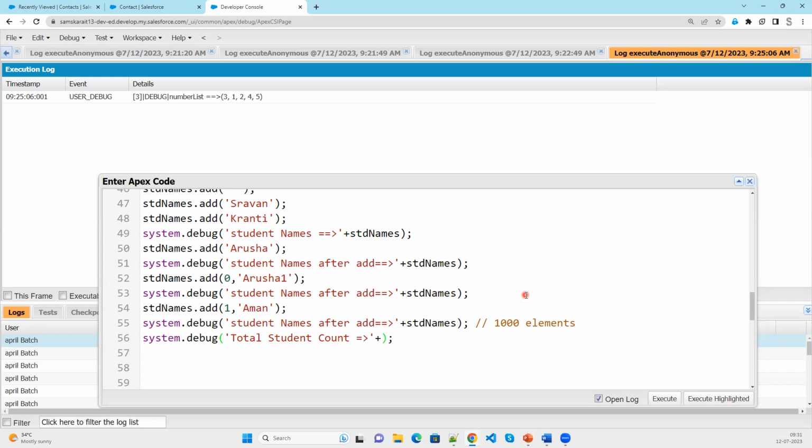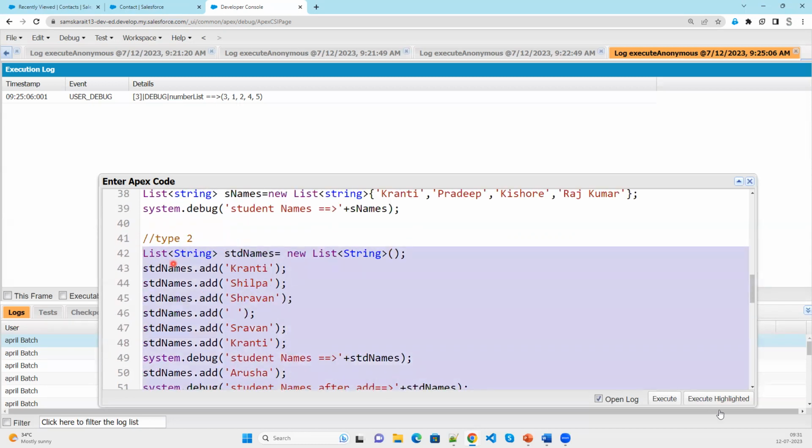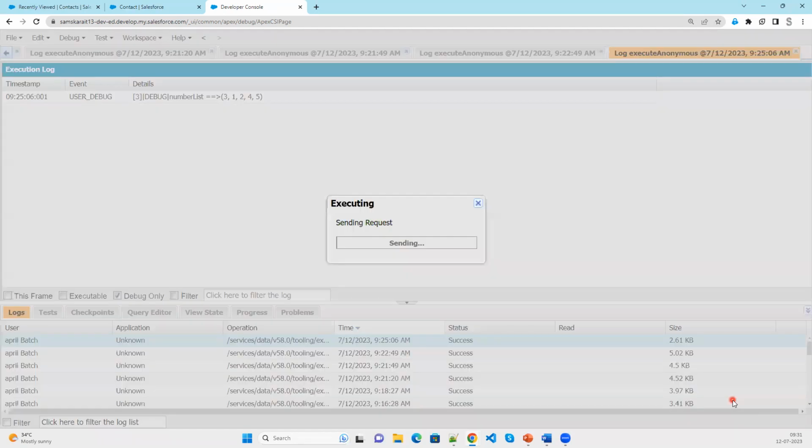I'm going to specify student names dot size. If I select size, it will return the total number of students we have in the list, and print it.